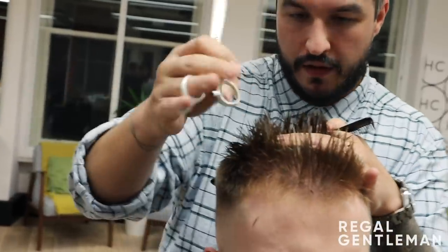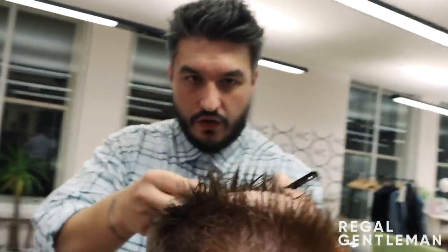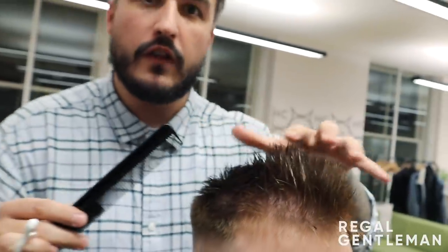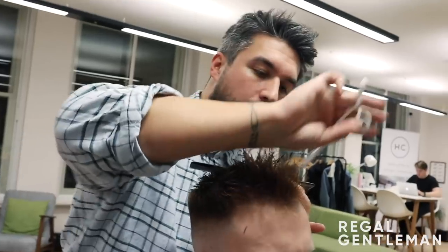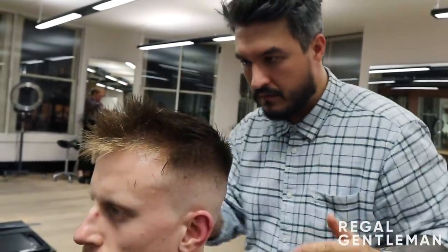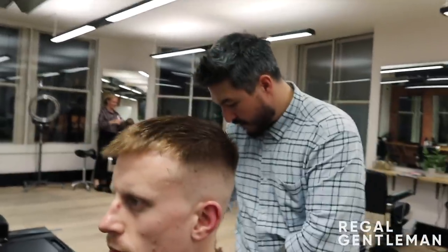So what you're ultimately left with is that finish where you've got length, short, length, short, length, short. You've still got that overall length through the top, but when you get product in there, it shows off those shorter elements. That's where you get that real choppiness to it. So what I'm going to do now is dry it through and do a little bit more dry texture as well.